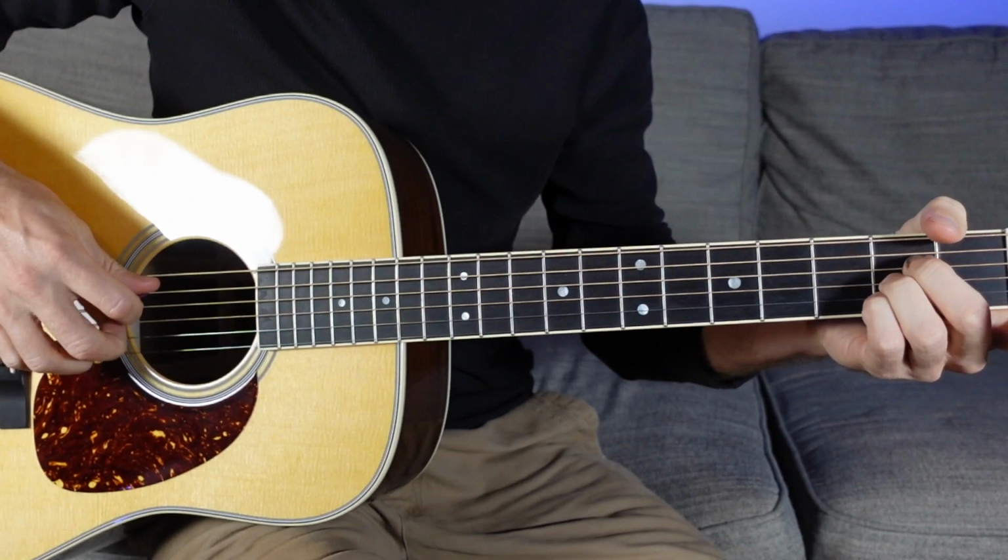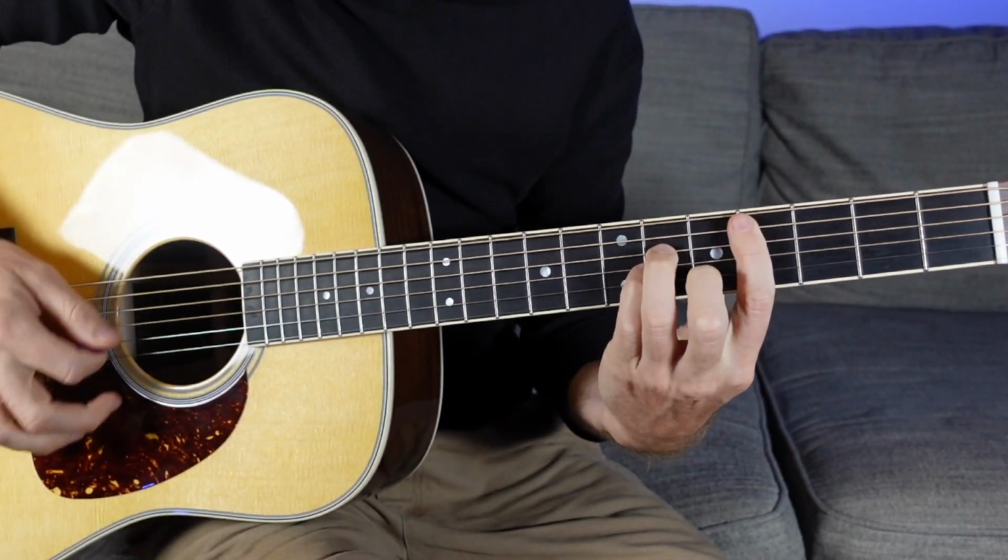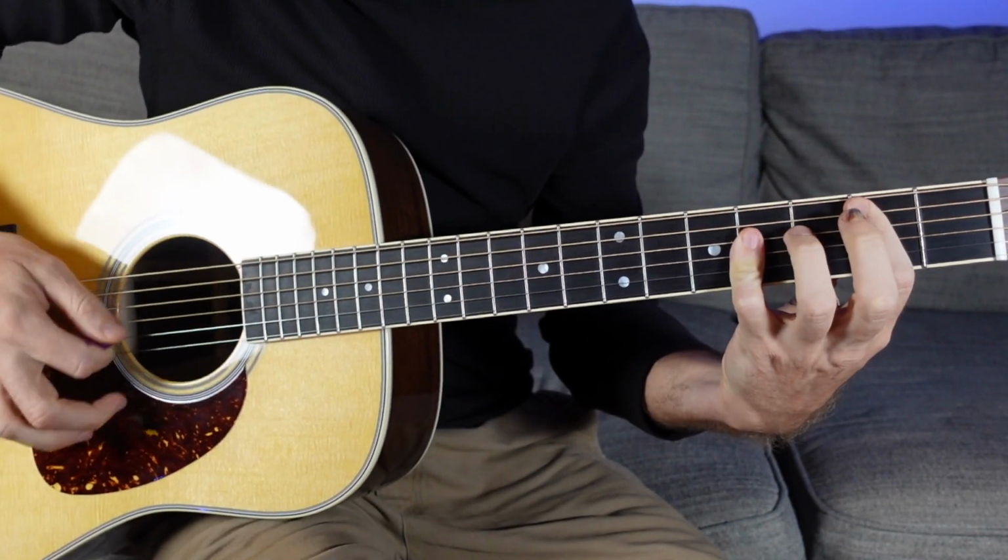You might think this is actually in the key of A, but the song is actually in the key of E. We'll talk about that near the end. Then C sharp minor, then B.